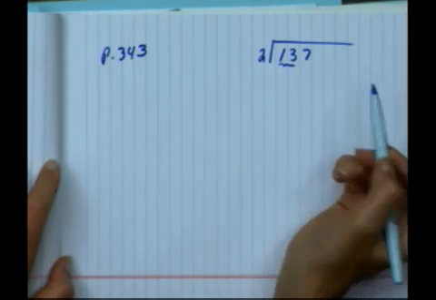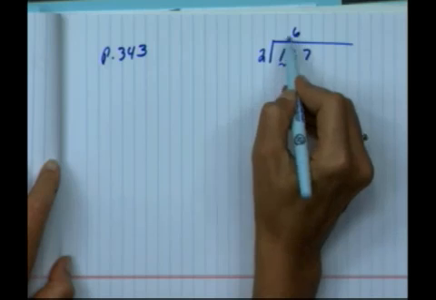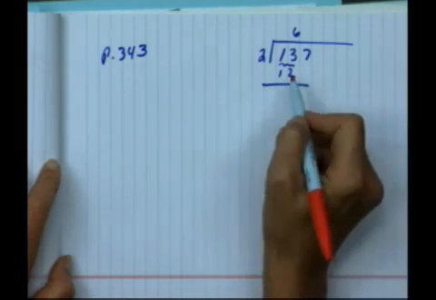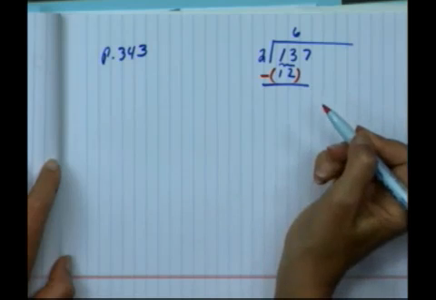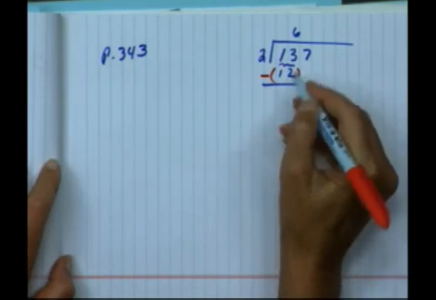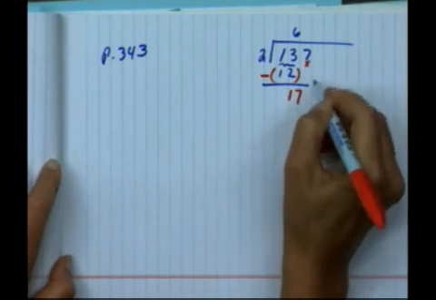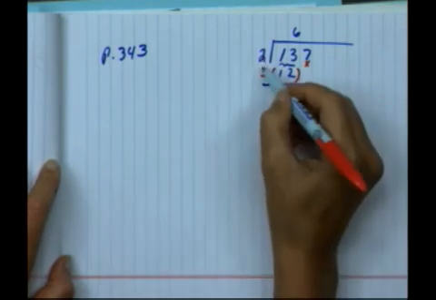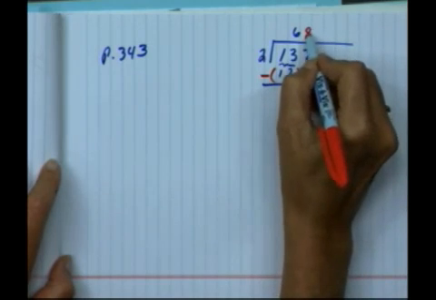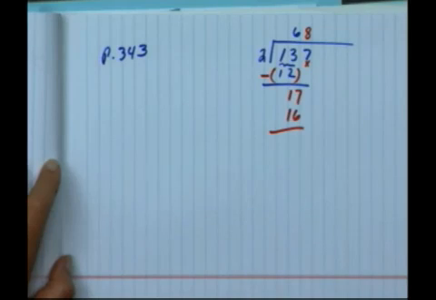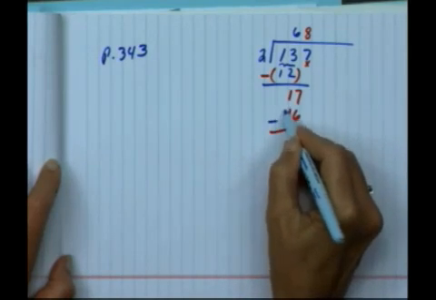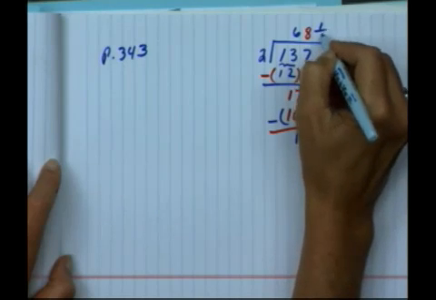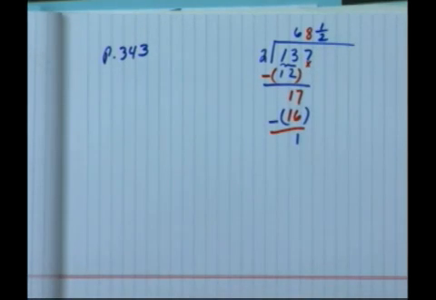You went 2 into the 13, right? And you got 6. 6 times 2 is 12. What was the next step? You subtract, bring down that 1 and then you divide it. 13 take away 12, and you got 1, and then you brought down the little 7. I remember my teacher used to make me put little X's under there when you bring the 7 down so you didn't get lost. Then you say 2 into 17 goes 8. 8 times 2 is 16. And say the next step again. Subtract. And then you usually said remainder 1, or you could go plus a half. Okay? All right, everybody remember that?